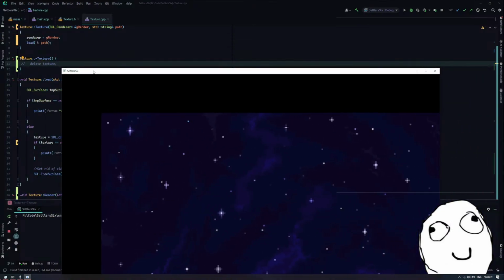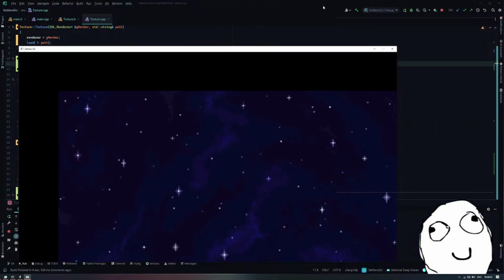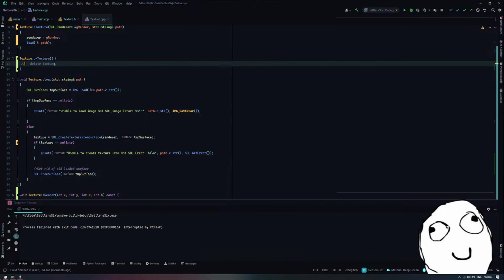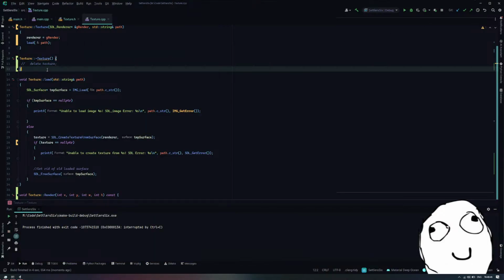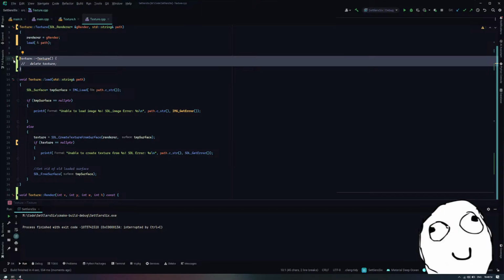Oh, I see. It's deleting the texture prematurely. Okay. So I shouldn't have this.